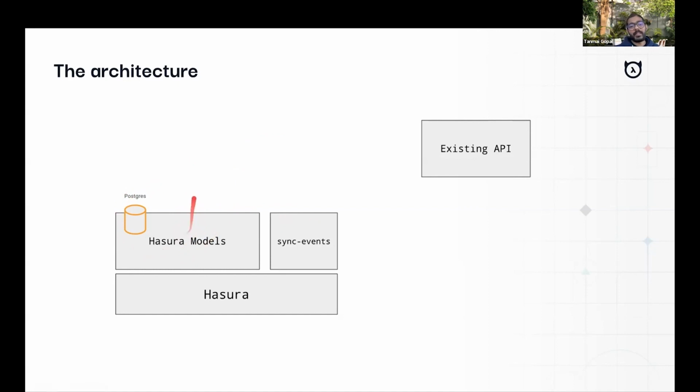Think of it like this: this is our cache. This is the source of truth. When the source of truth changes, we need the cache to get updated, right? So what entities in the cache should we update and when is maintained in this events table here. It's a very simple table. And what it essentially does is it captures an operation that's happened, the name of the model that's changing, and the identifier of what has changed, right?